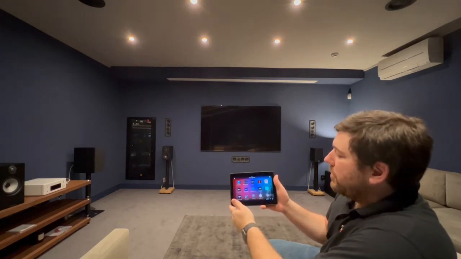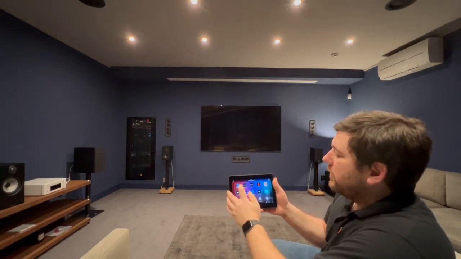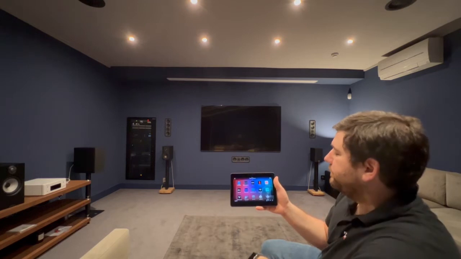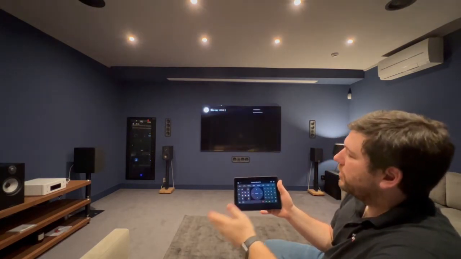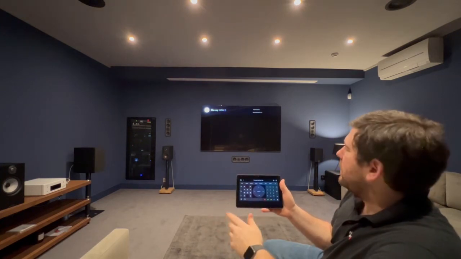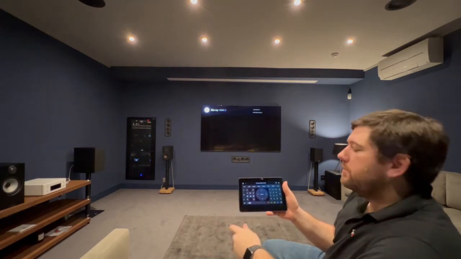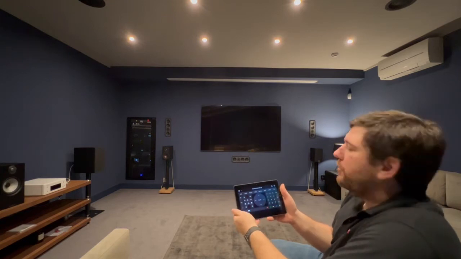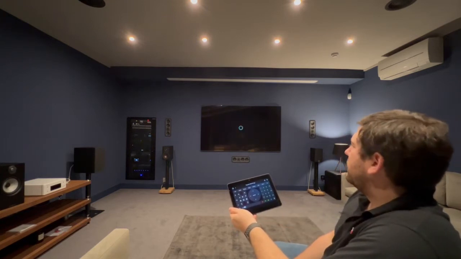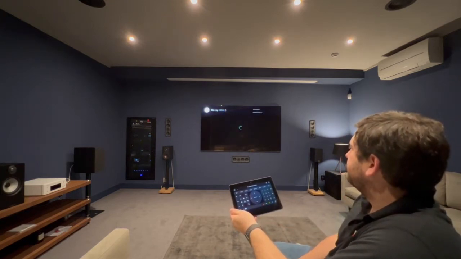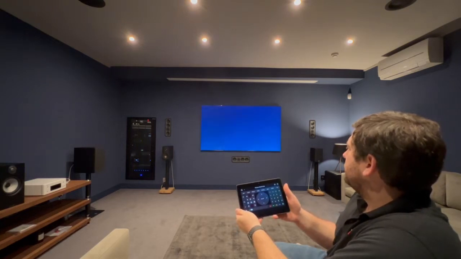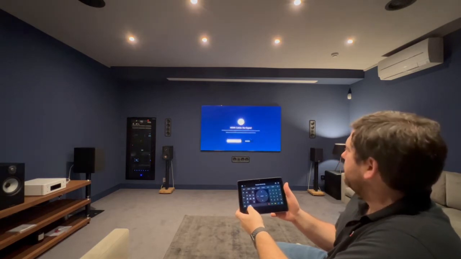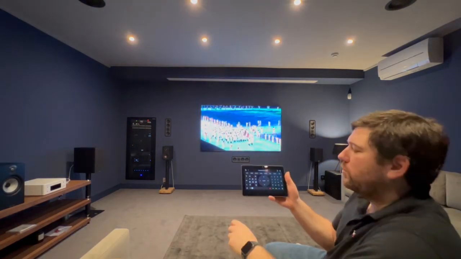If we run back to the demo room, if we just run on one of the systems, you can push FreeSat, and there we go. That will turn on the TV, turn on the amp, turn on the power amp, switch all the inputs, and get me to where I want to be. Just that user friendly. So while we just wait for the TV to start up. And there we go, it's coming. There we go, we're now just watching live TV.